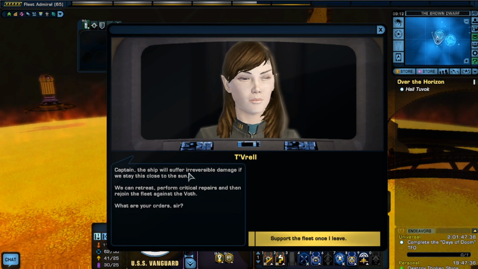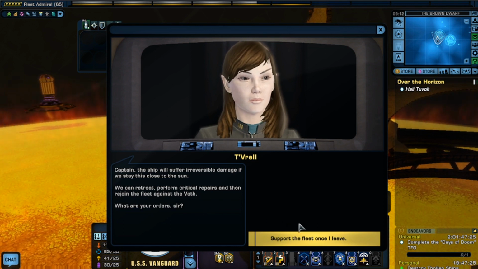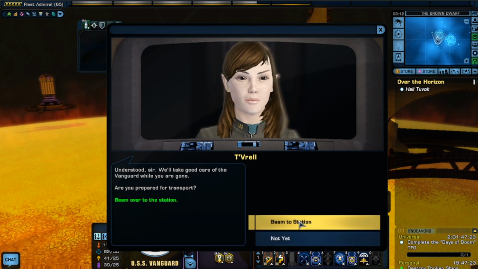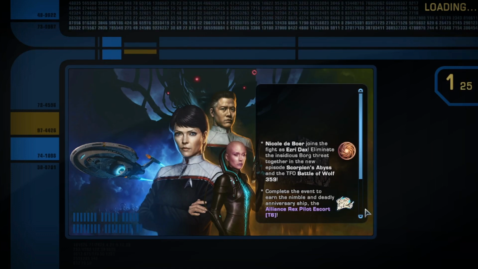The ship will suffer irreversible damage if we stay close to the sun. We can retreat, perform critical repairs, and then rejoin the fleet against the Voth. So support the fleet once I leave. Man, I don't get to fight in my new ship. I want to fight. I want to fight in it.